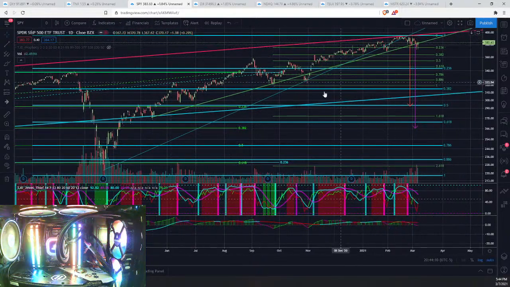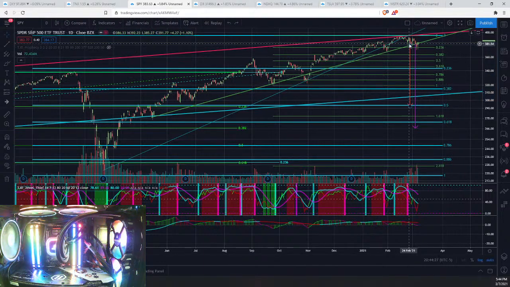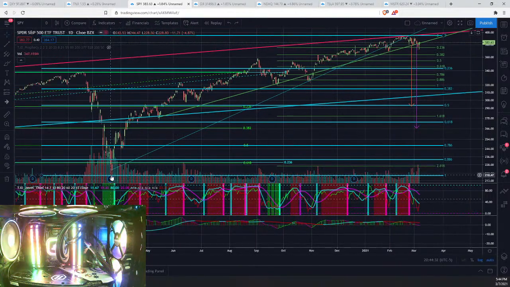So when we get the break of that range in either direction, we would expect to get the measured move of the range, which, depending again how you measure it, is basically from the top to the bottom here. So the conservative measured move is, you could say the flagpole, you could say the distance of the pattern from top to bottom, but essentially what we're expecting is a measured move sell-off. So if we take a look at our Fibonacci levels, the bottom of the Fibonacci down here was at $218. The top of our Fibonacci level was at basically $400. So easy math tells you that a 50% sell-off, which is what we're seeing here in this blue right here, which also corresponds perfectly with the measured move, is going to take us down to $290.